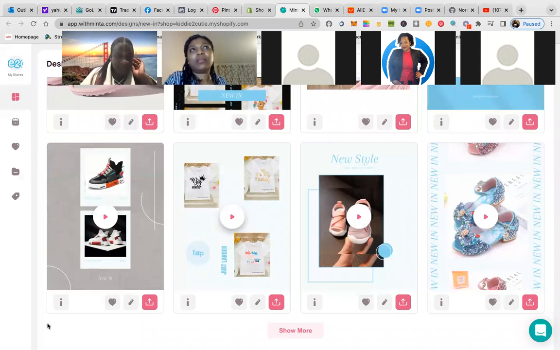Minter. Yeah, I saw it and I said, let me put it up, just doing a trial. But I like the way that it just drags it in and does the videos. It's very easy to set up. Once you put your logo in, it will give you your colors and it will brand your videos for you.